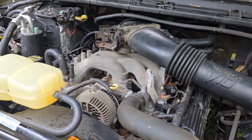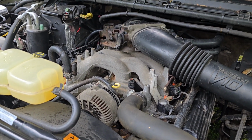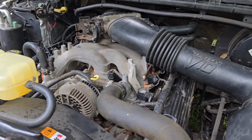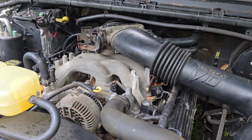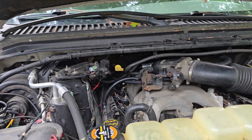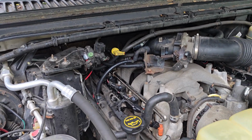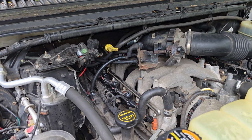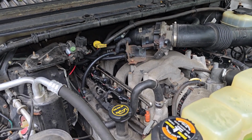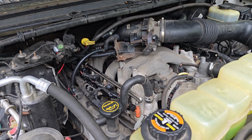So where I'm at right now, I'm going to devote a day to this thing. I've got all the intake gaskets. I've got the throttle body gaskets. And I have, of course, O-rings for the fuel injectors and a new fuel pressure regulator, because I'm still a little suspect on that, though disconnecting it and capping it, it runs a little better. So when you max the fuel pressure out, it seems like that helps. That does lead me to believe maybe we've got a fuel injector that's clogged or sticking or not working quite right.